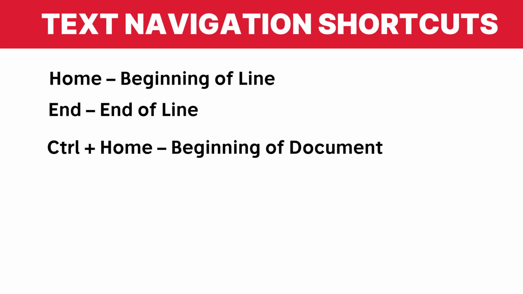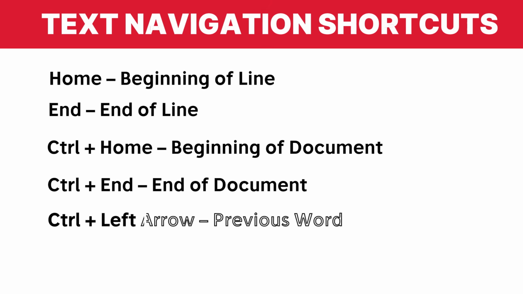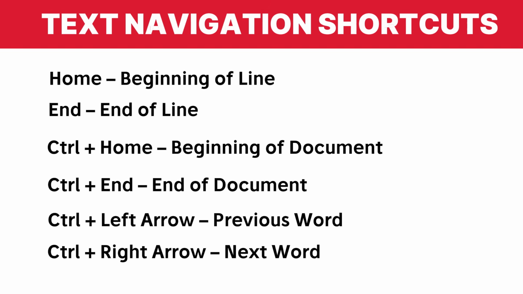Ctrl plus Home, beginning of document. Press Ctrl plus Home to quickly move to the beginning of a document or page. Ctrl plus End, end of document. Press Ctrl plus End to quickly move to the end of a document or page. Ctrl plus left arrow, previous word. Press Ctrl plus left arrow to move the cursor one word to the left. Ctrl plus right arrow, next word. Press Ctrl plus right arrow to move the cursor one word to the right.